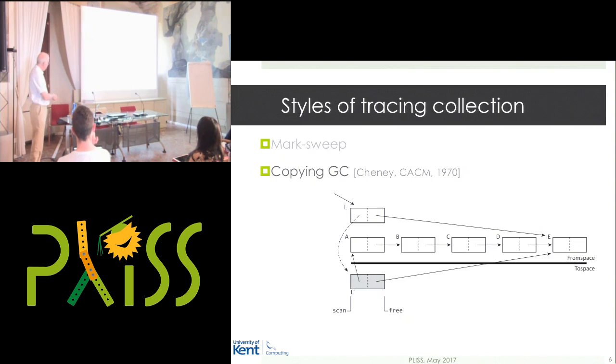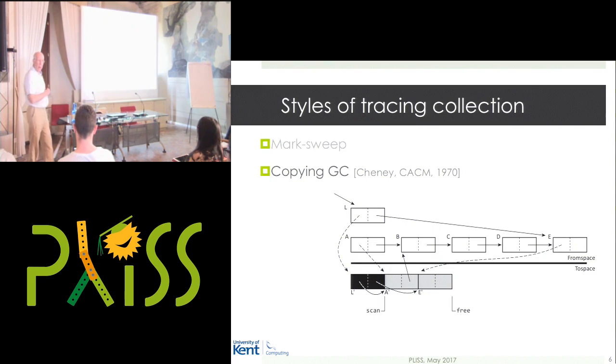So, first thing we do, we look at what the scan pointer is pointing at. We find there's an object. It's got a couple of children. They're pointing to A and E. So we copy those. And as we copy them, we update the pointers in this to-space object to refer to the new copies. We update the free pointer to where the next place we can allocate is. We update the scan pointer. So implicitly, anything before the scan pointer is black. We finished with it. Anything between the scan and the free pointer is our work list. It's grey. Does that make sense?